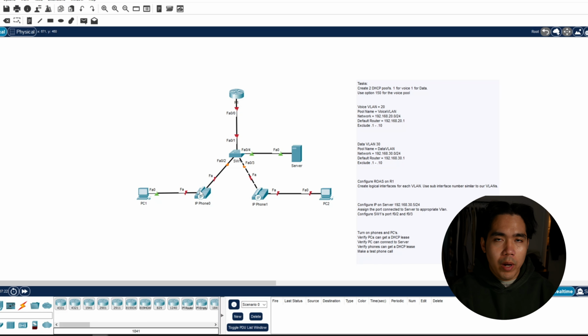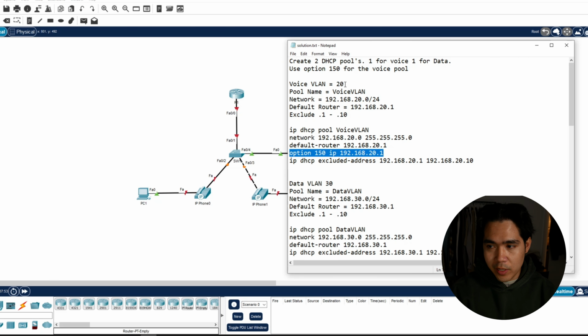So it needs to request the IP, the subnet, the default gateway. But unlike a PC, it needs to download a specific config, and it takes this configuration from the TFTP server. We don't really need it here in this lab, but it's something that we have to configure for phones. So it's not very important for you to understand this now, but if you did not know the answer, that is the command here.